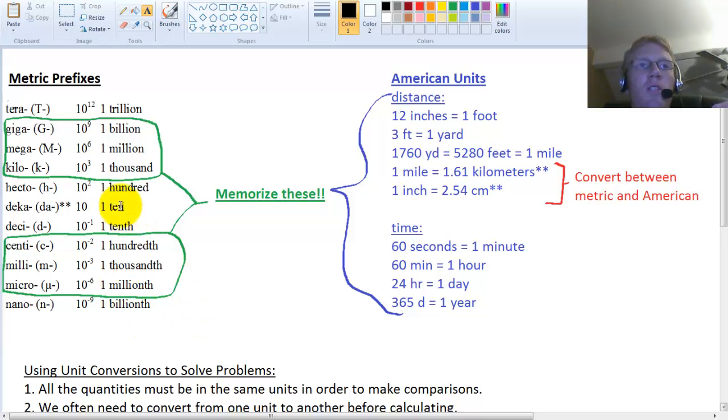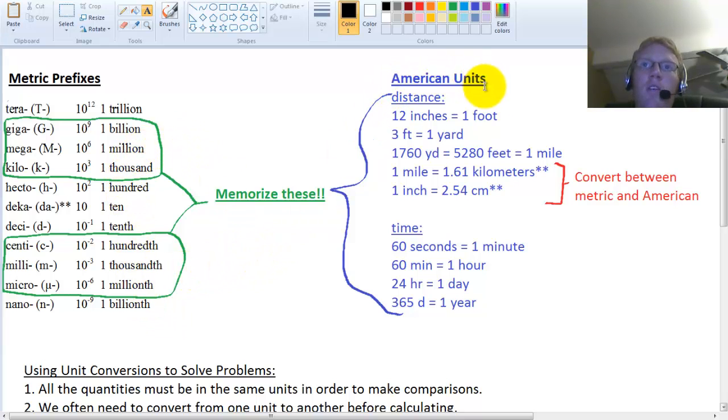Now there's a lot of other ones. There's a couple here in the middle that I haven't circled. There's one higher and there's one lower, and they go higher and higher and lower and lower. But I've just focused on the most common ones that are what are normally considered everyday knowledge that you should know, not just for Algebra 1, but basically through the rest of your high school and college career. So it's worth it to memorize these. I recommend you make flashcards.